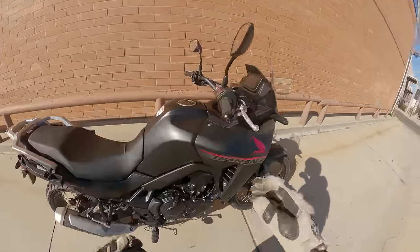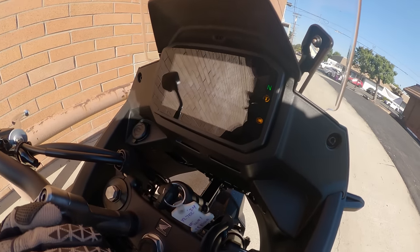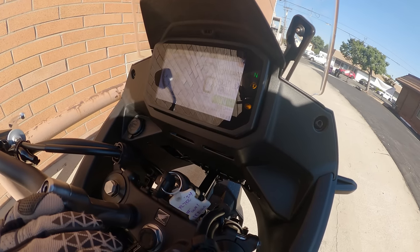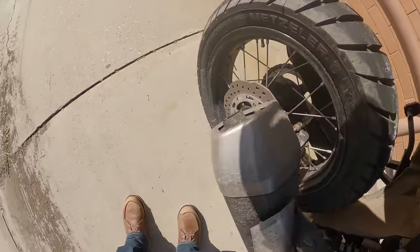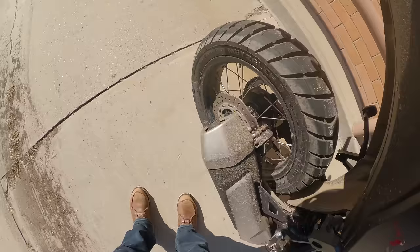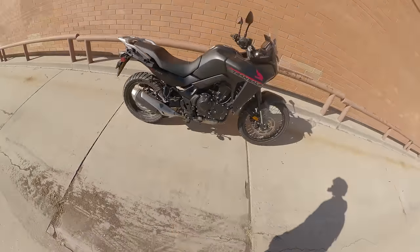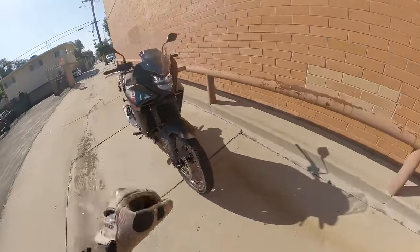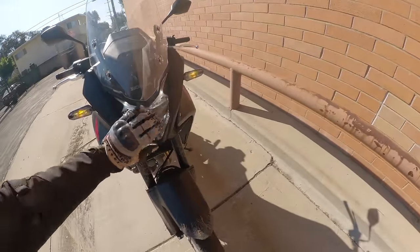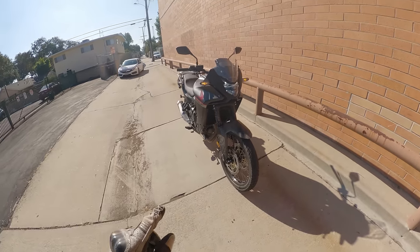Aside from that, I think we're ready to fire this thing up. It's got a 5-inch TFT dash here, which is jam-packed with info, as we'll talk about when we ride, and that nice 270 parallel twin thump. Like it. Spoiler alert, I like the way it sounds. What else here? LED headlight, which I believe is shared with the CB500X and the Hornet, if memory serves.